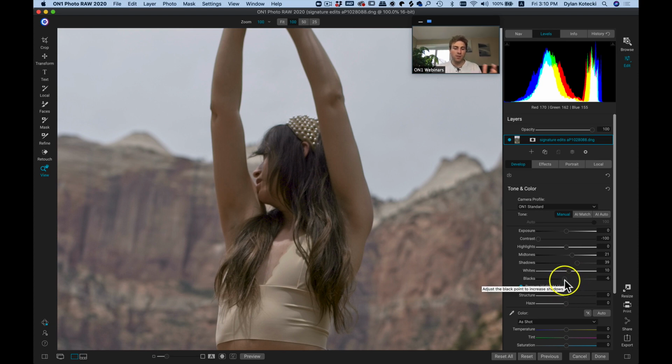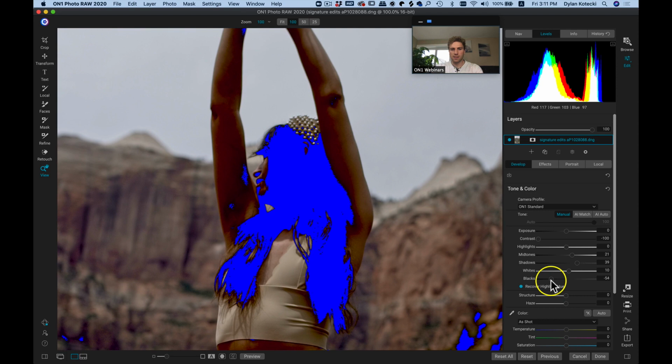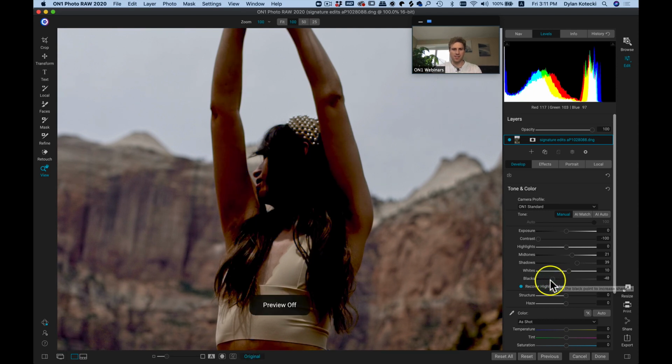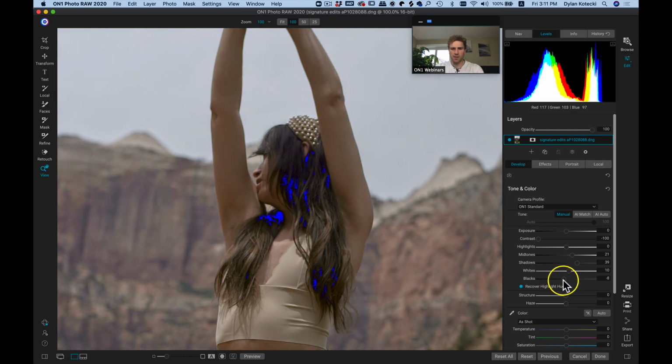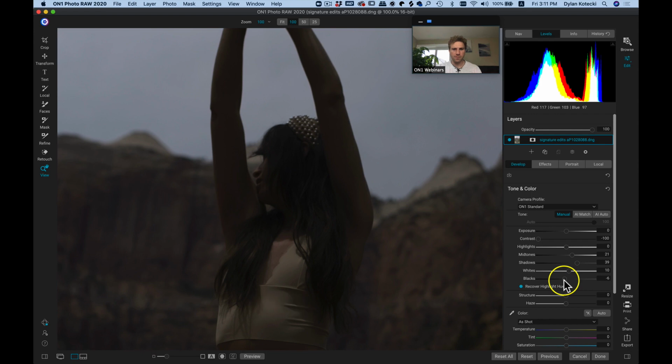But the black slider, I would recommend always just adding in a little bit of that blue overlay. As soon as you see about that much, maybe 8%, 6% of your image, that's probably just enough. You don't want it covered. We don't want the blacks covering all of it, because then it just looks muddied up and really underexposed. So just be careful with the black slider. It can get pretty intense pretty fast. But what do we have it at? Like 8 or 6, I think it was. 6. Perfect.